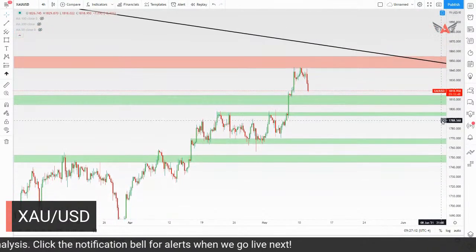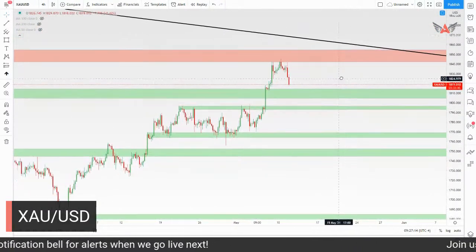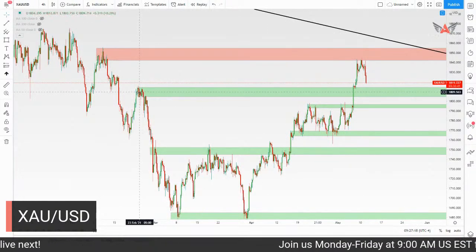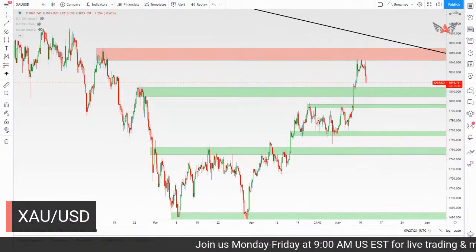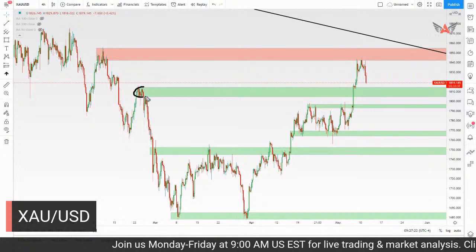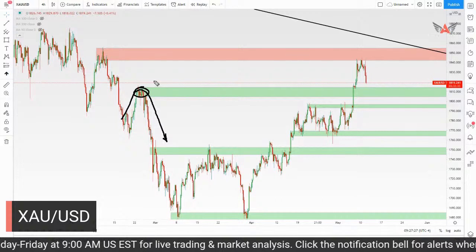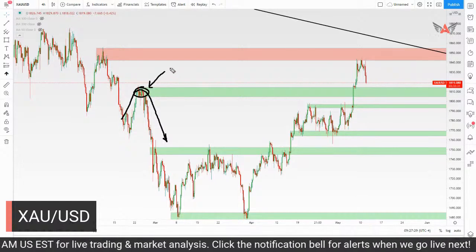So I would say that the first natural place for gold to pull back to is going to be that previous level of resistance. We look left on the chart, you can see there is some nice previous resistance here. Right, so price shot up, found sellers, right? So basically the price of the car was too high there, so people sold it.